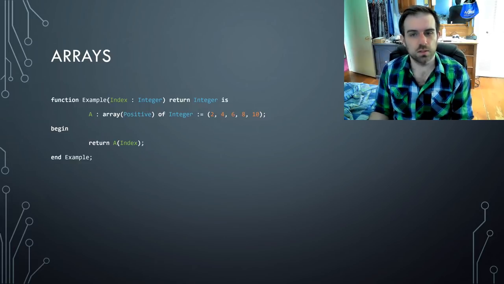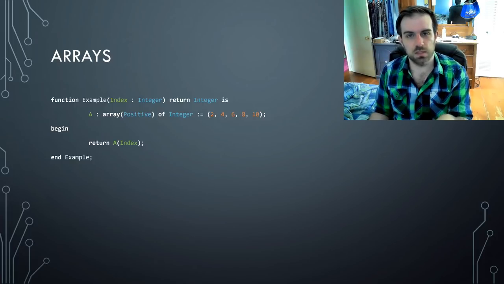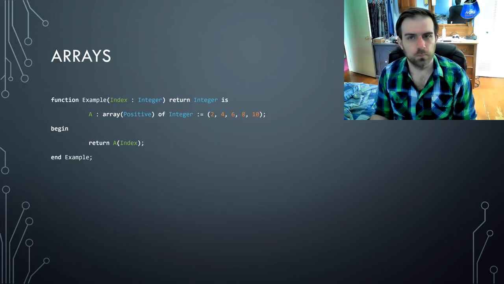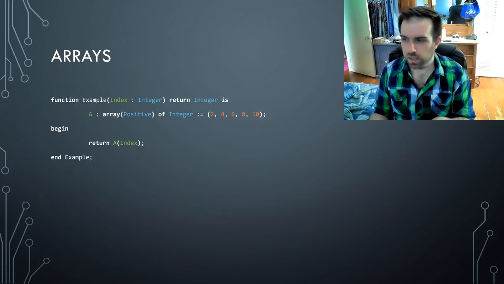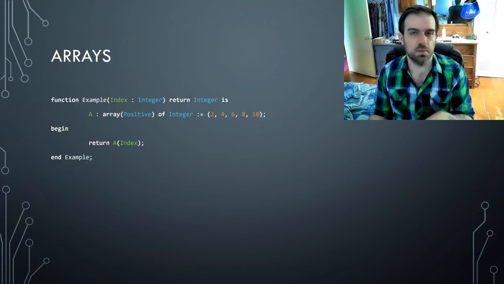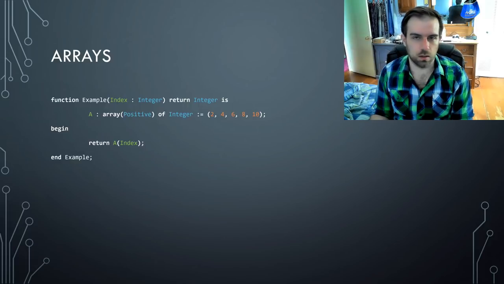But it is worth noting that you can index with any range. So I could actually specify after the Positive a range of like negative 27 to negative 22. This seems weird. It's rarely used, but especially when doing hardware interfacing, it can be extremely useful because you can map that to specific ports on a controller's interface. Then after this, we specify the type the array is actually of, and this can basically be anything. If it's a definable type, you can have an array of it. And then you actually assign the array.